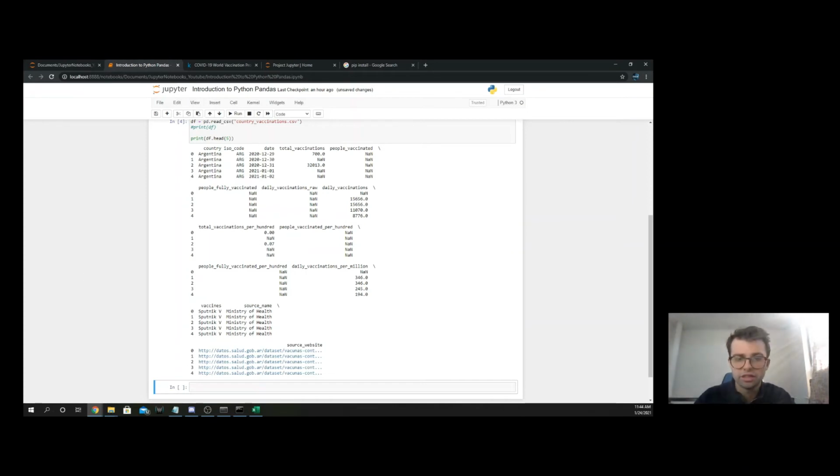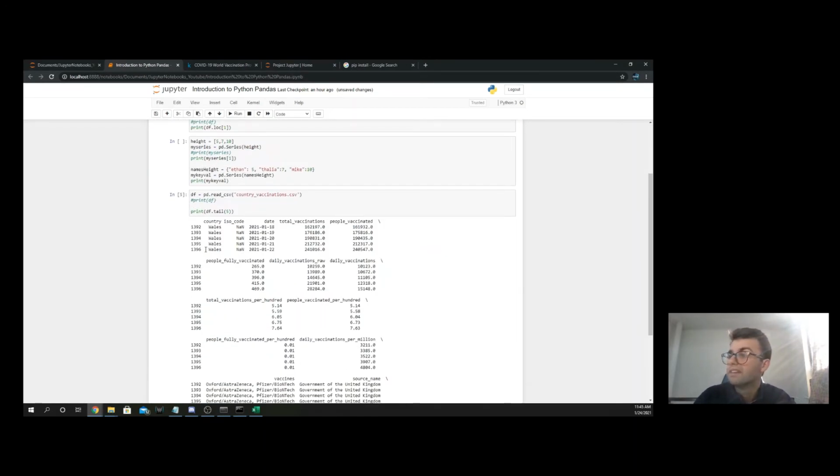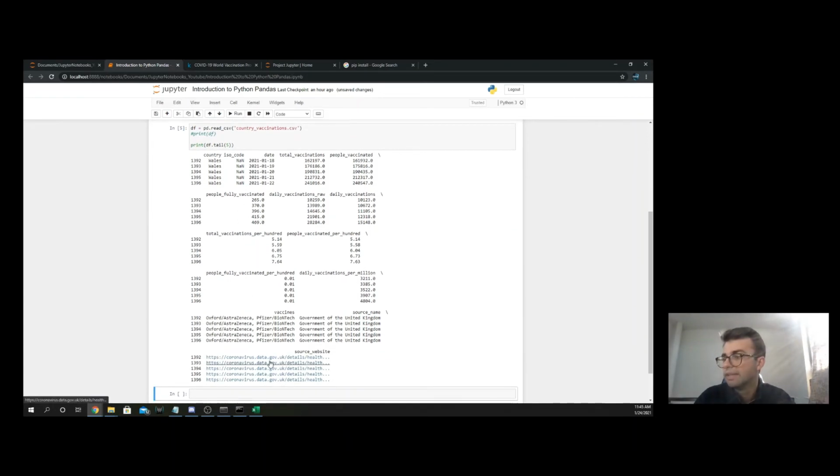But you can easily just look at one at a time, and that'll be easy to see kind of what's going on in the data set. And so you could easily look at the first 5 and the last 5 with tail. So then it's Wales versus Argentina, alphabetical order. Then it has some links to the source where the data is coming from. So it really gives you a lot of information.